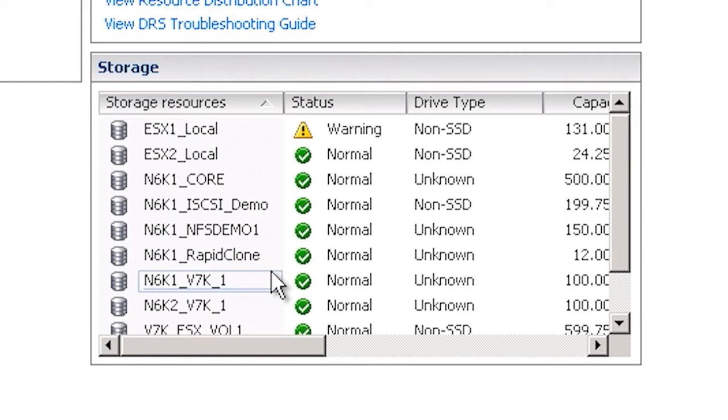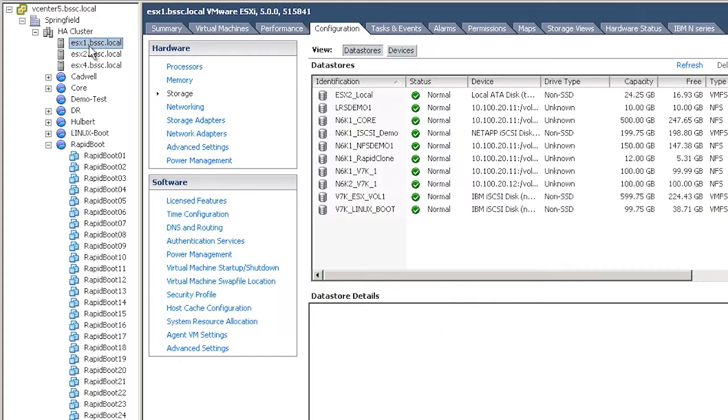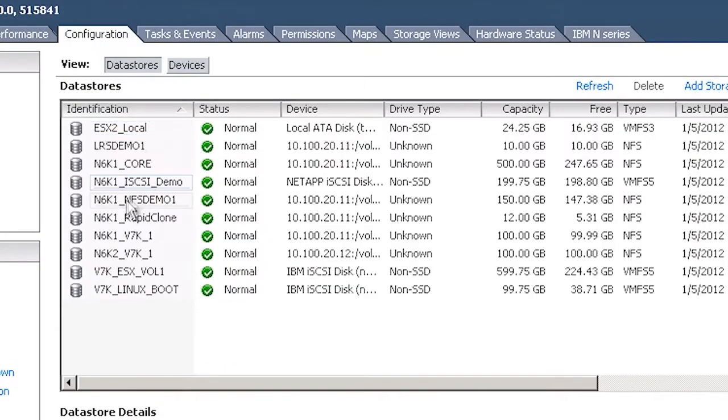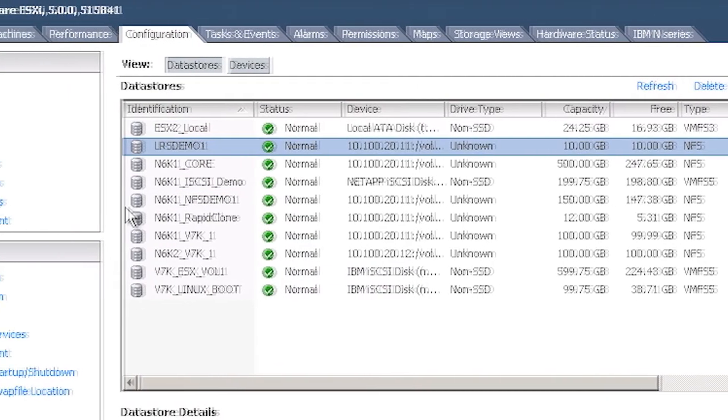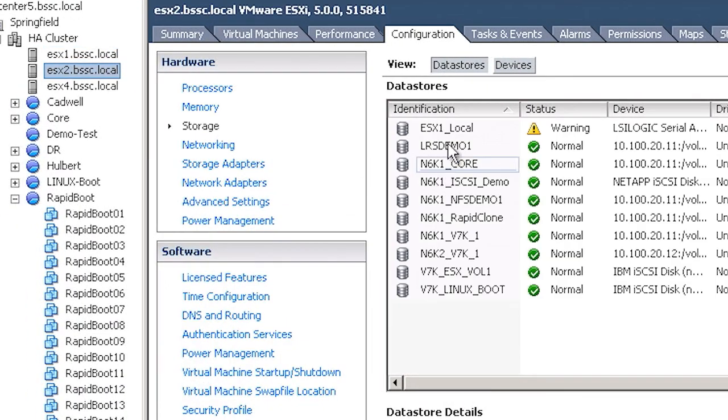Now what this is going to do is go back to the storage device and create that new data store. And then from that point, it knows about the actual ESX servers within that cluster, so it will map it back to all of those servers. Okay, so at this point, let's go to one of these ESX servers. If we look under configuration, the storage now, we can see that that data store was created and it was mapped across each of those ESX servers in the cluster.